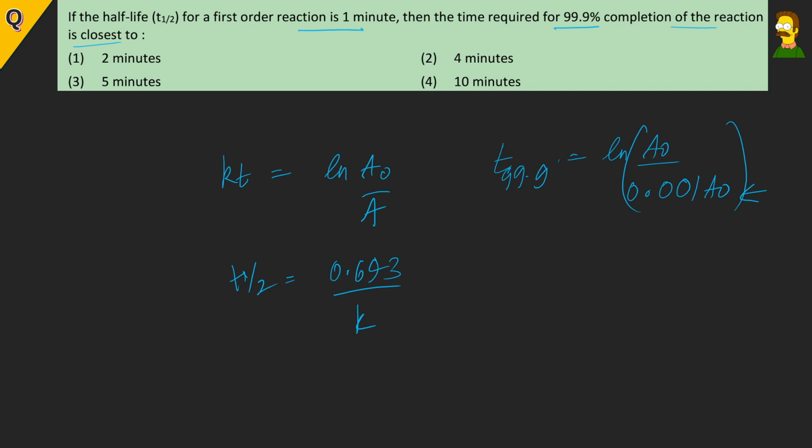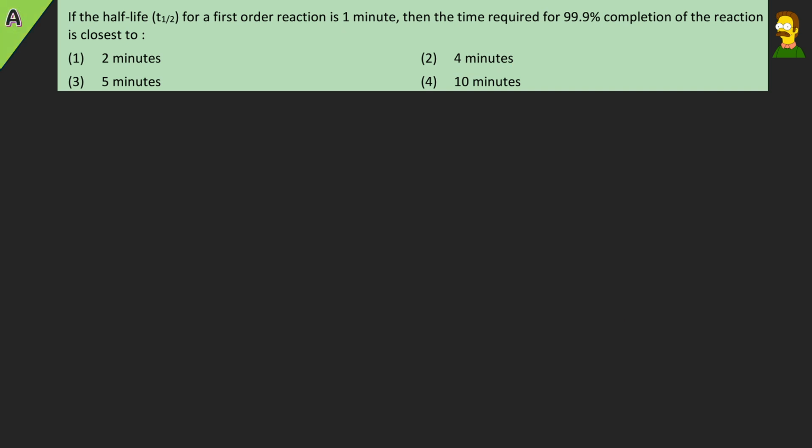Anyway, I forgot a k over here, so we're going to put that here and say that this ln is going to be 2.303 times 3. Divided by, what is k? 0.693, right? Times t half, which is 1. Look at these beautiful numbers. All of them get cancelled out, and what remains is 10 minutes. Great question. Simple, but very doable from first principles.